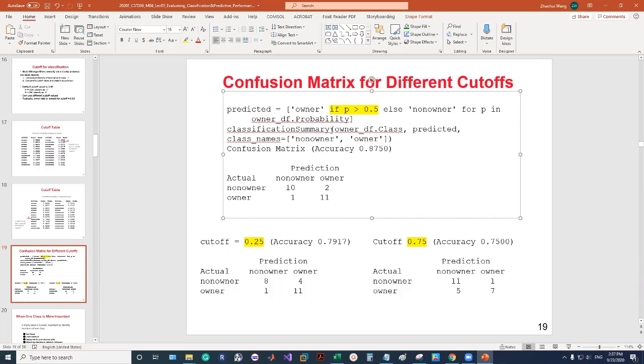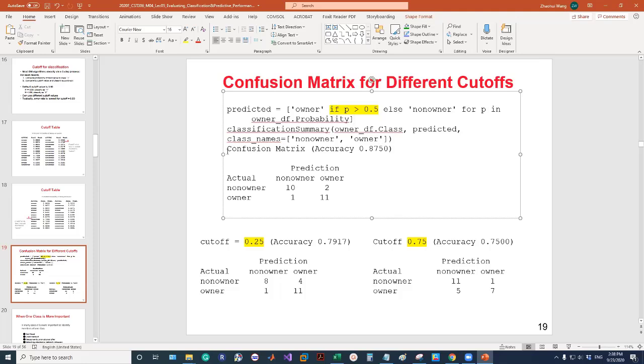Then we can call the function classification summary, using owner_df.class and also the predicted definition, the 0.5 cutoff value, and also the class names. One is non-owner, the other one is owner.